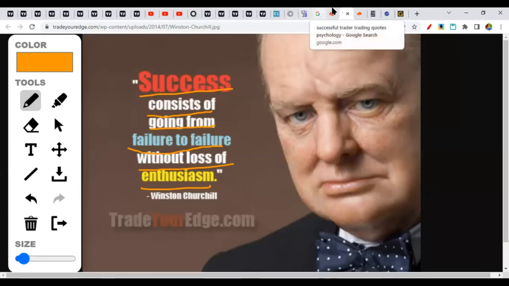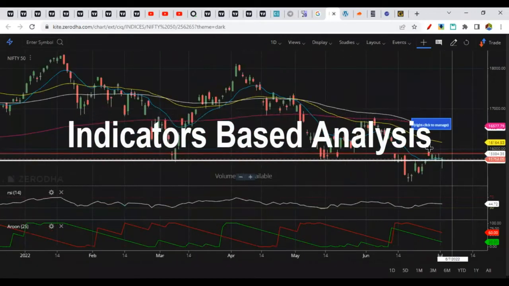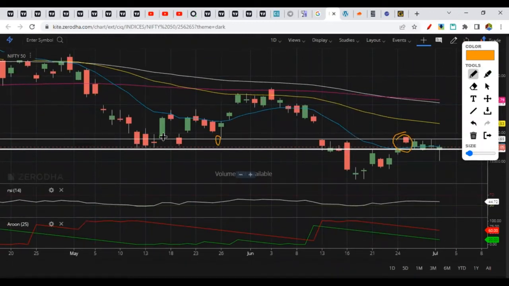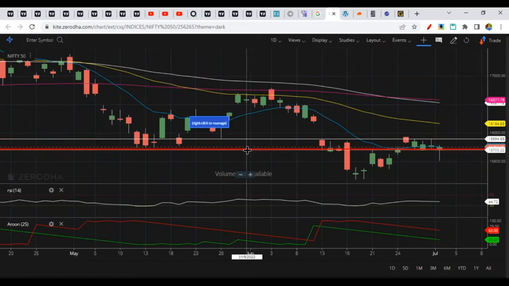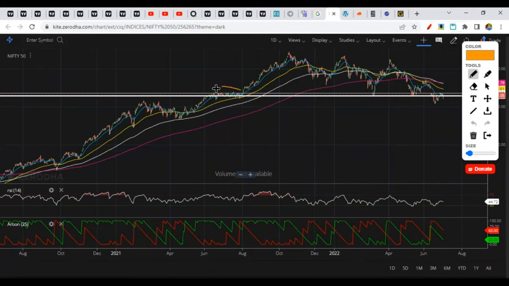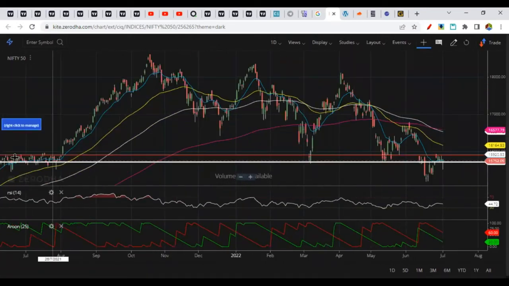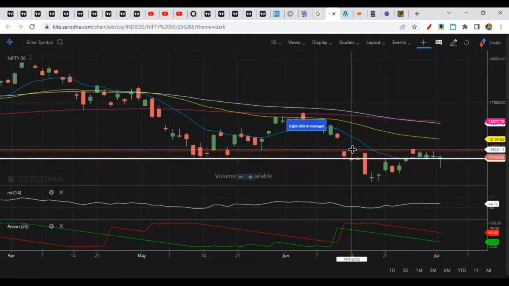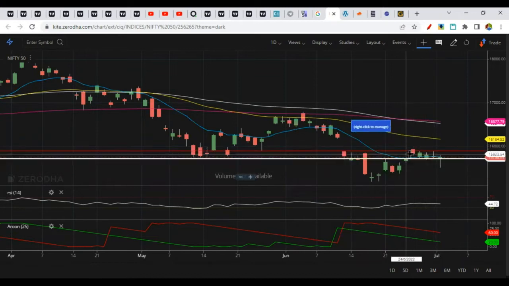So let's get started and see the indicator-based analysis. Last week we mentioned Nifty would go towards this resistance zone, which we drew here. We see one or two more resistance points, and there was a range here previously, in I think June to August of '21, a tight consolidation. We picked a resistance point from here and expected Nifty to start the drop from here. Nifty pulled back and then started the drop.